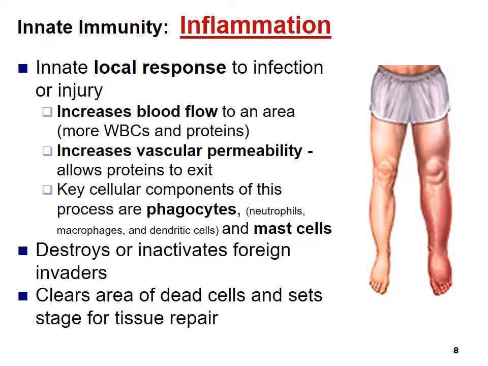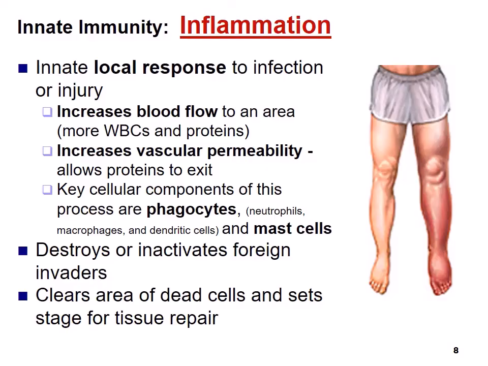So then with inflammation, I think people think of inflammation in a bad way, but some amount of inflammation is helpful. A mild amount of inflammation is not a bad thing. Inflammation is a localized response to infection or injury, and what it does is it increases blood flow to the area. So if you have more blood flow, you have more white blood cells that can attack any pathogens and clean up debris. You also have more proteins, which can either be antimicrobial proteins or part of the repair process. Inflammation also increases vascular permeability, which again allows these things to exit.